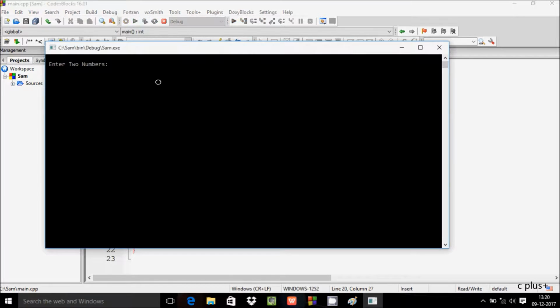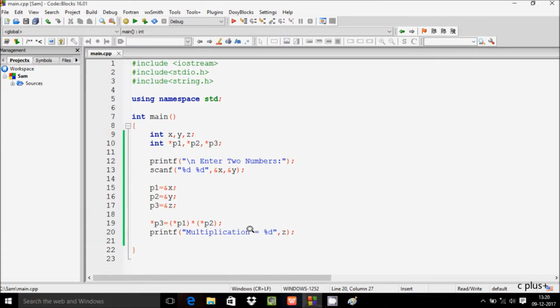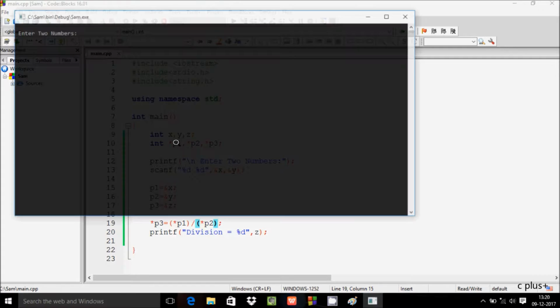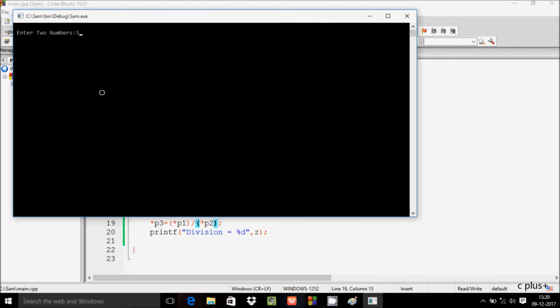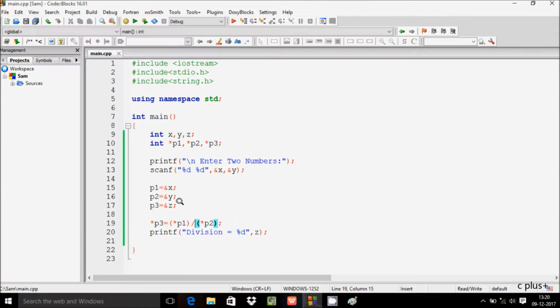And for division, here write division, and give slash for division. So this is the division operator slash, and here 12 by 3, so the output comes 4.